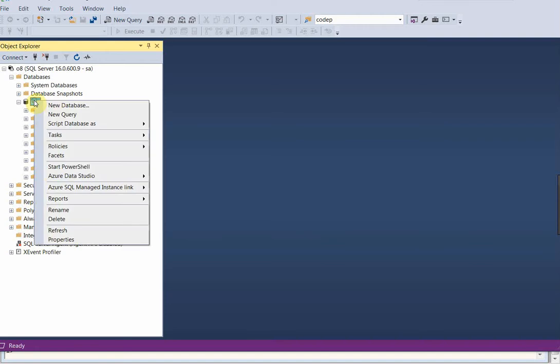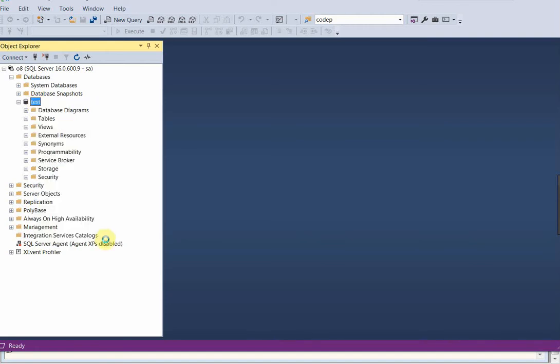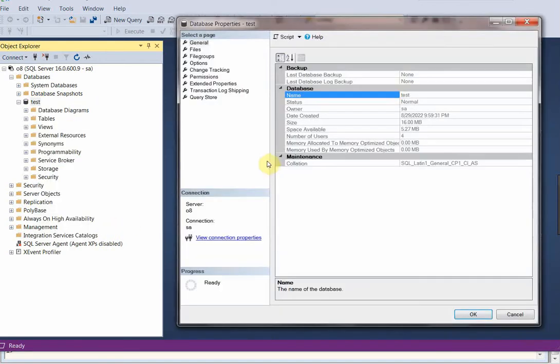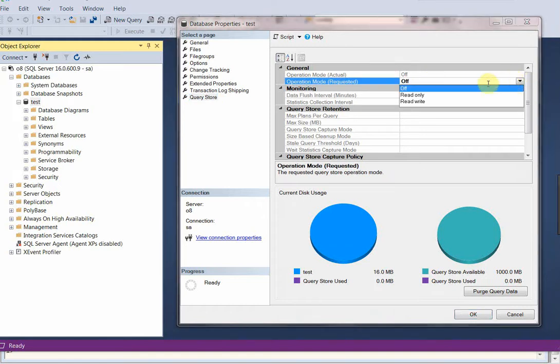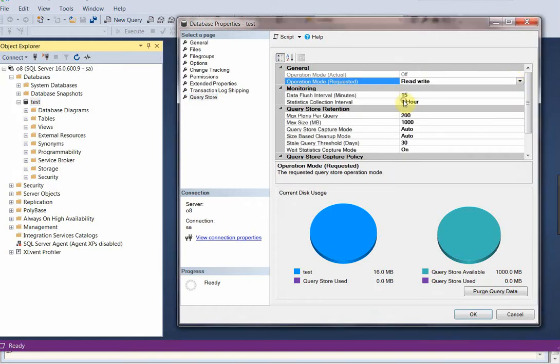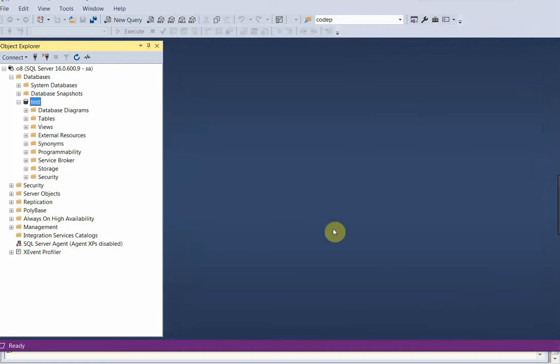Okay, let's right-click Properties, go to Query Store. Oh yeah, it is off. Let's turn it on. Let's turn it to read write. Okay, now go here, refresh. Yeah, now we see we have Query Store.